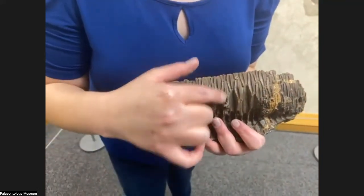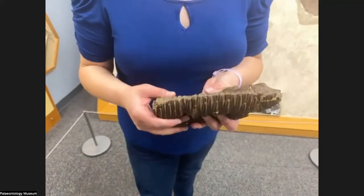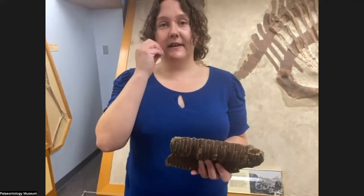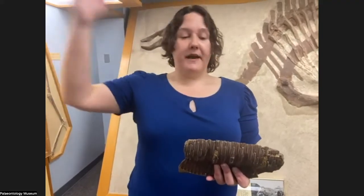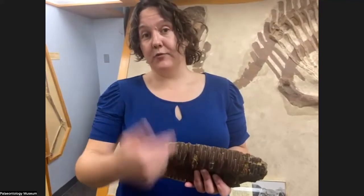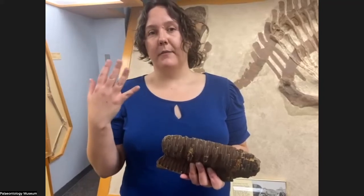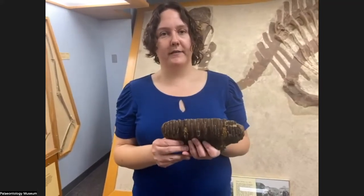Most reptiles and amphibians replace their teeth throughout their life. This is another example. And yeah, when you're eating grass, it has silica in it. And silica is really hard and it wears down your teeth. So whether you're a mammoth or a mastodon or these guys here, your teeth are going to get worn down. The reptiles have the advantage of being able to replace them constantly. Mammoths, elephants, those being mammals, like us, replace their teeth maybe once or twice. That's about it. So they have a different way of dealing with the hard grasses.